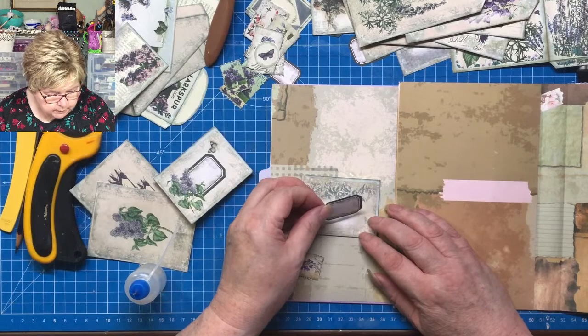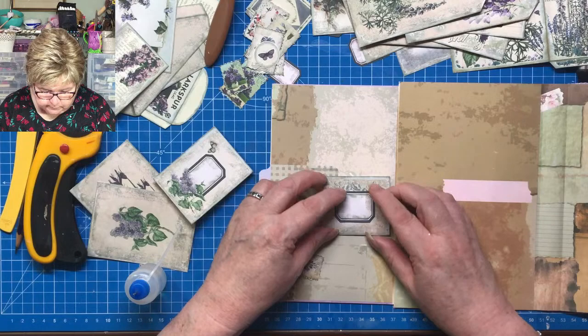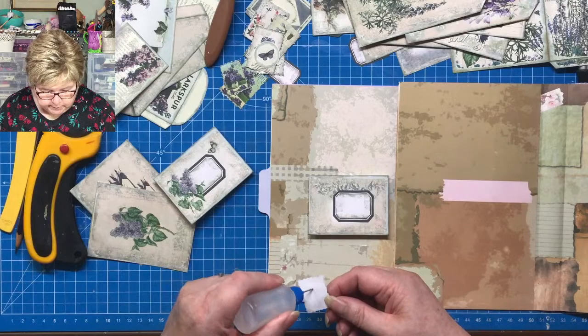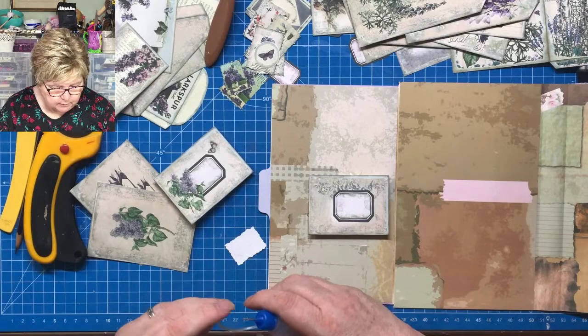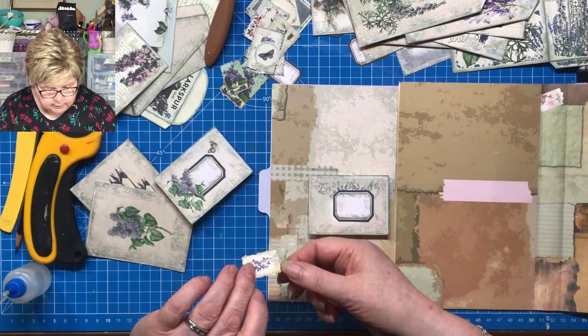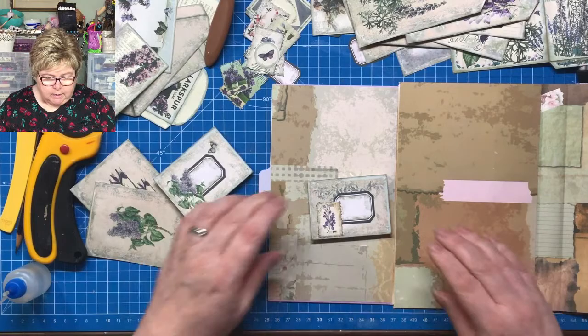I think it's about right there. Stick my stamp on. Now I think I've used quite a lot of lace on mine, which you don't have to. I just like lace. I like the look of it. Let's just pop that down there. There we go. It's pretty. Yeah, as you see, if I turn it over, I have used a lot of lace on mine.